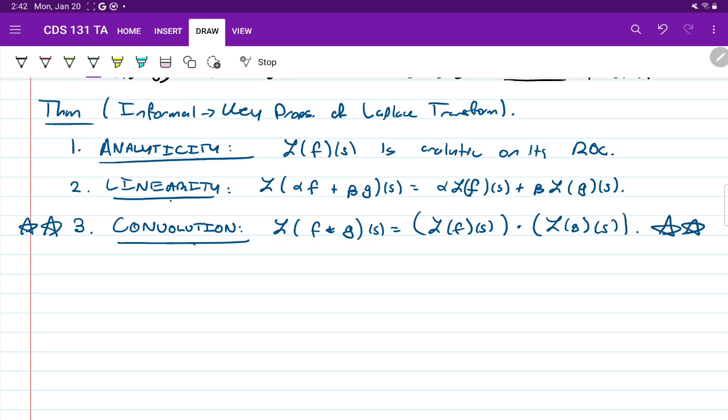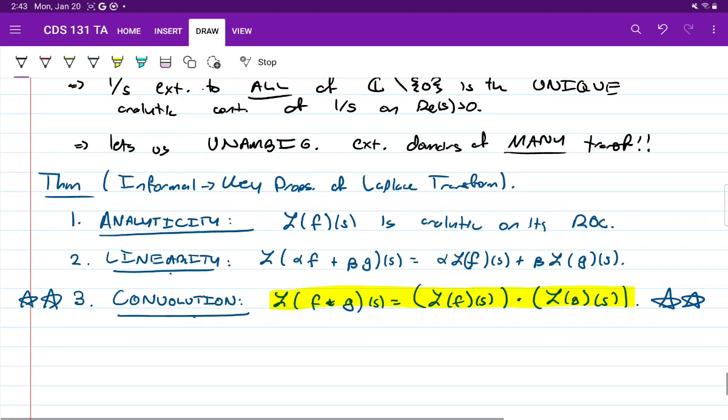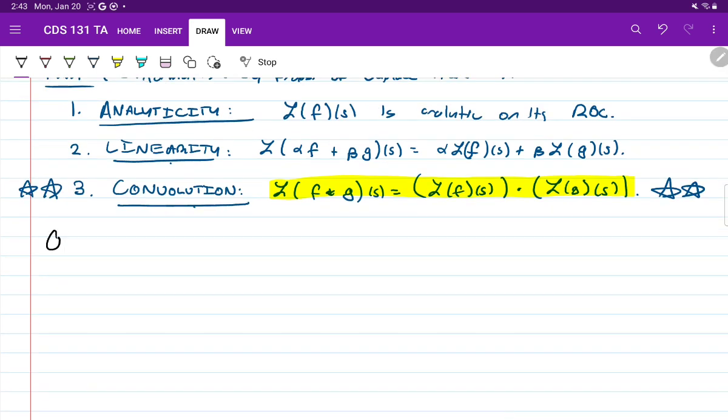And this is super important, right? This is probably the most important one. This is effectively what makes this so useful for I/O analysis, right? It says that this ordinarily complicated property of convolution becomes as easy as multiplying two functions together, all right? This is really what makes the Laplace transform appealing to us. Okay, fantastic. So these are what I think probably the three most important properties of the transform are. Now there's a couple others that you should also be aware of that are also really useful for systems analysis. Okay, so let's talk about other important properties.